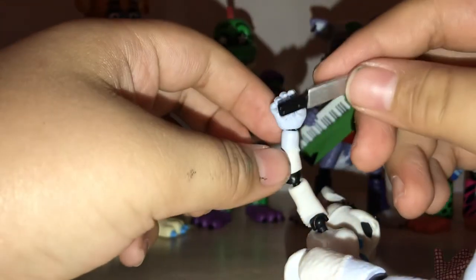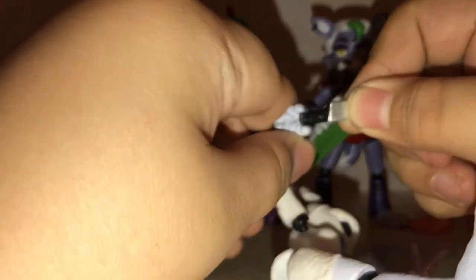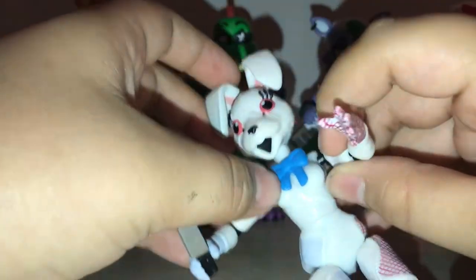She comes with a knife — good for the kids. You can just slide this into her hand. Because there's tape on it, it kind of makes it a bit sticky, so that's why the inside of her hand is a bit black right there. And Vanny — probably the best figure out of all of them.